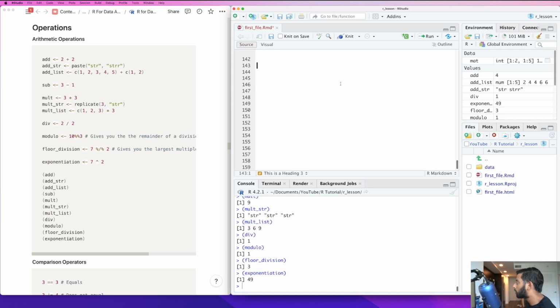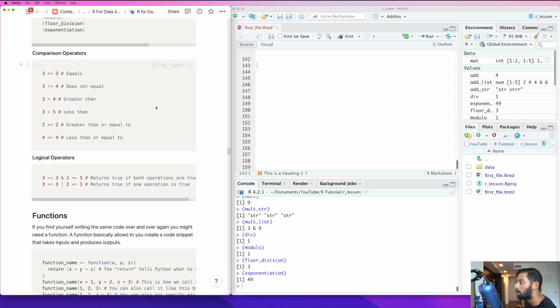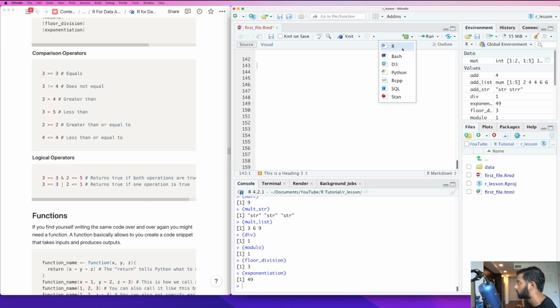I've heard people describe R as a very fancy calculator. That's not true at all. R is not a general purpose programming language, but it is a full programming language. You can do all kinds of stuff with R. Really cool programming language with a lot of cool features in it.